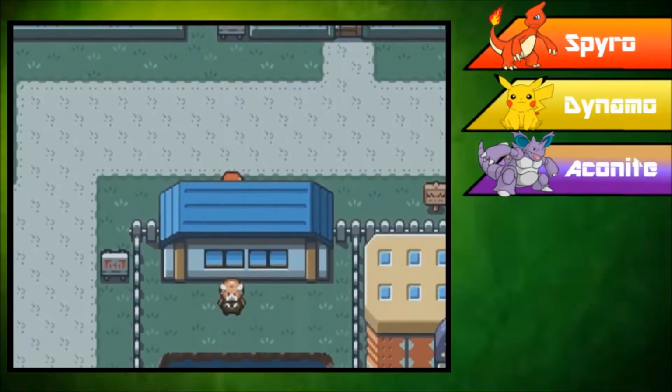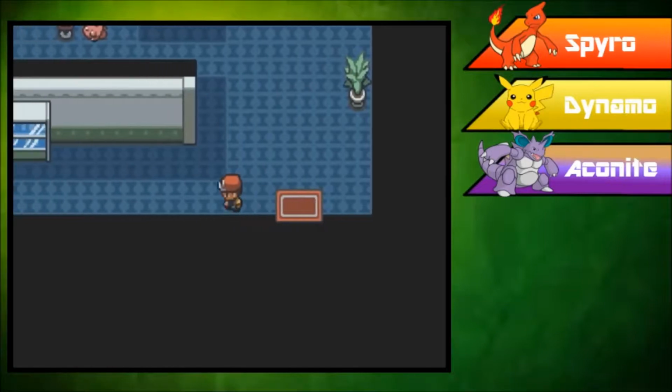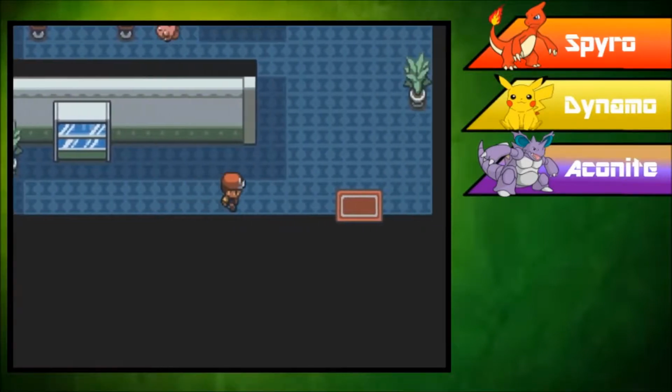Celadon Mansion. So, the main gimmick with Celadon City is a lot of really big buildings with a lot of stuff to do inside of them. And a lot of people to talk to.